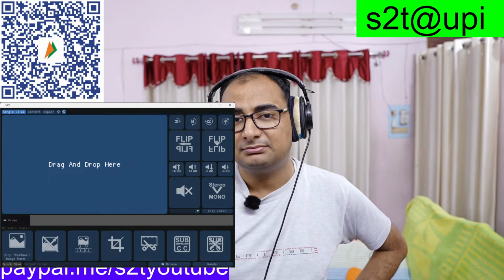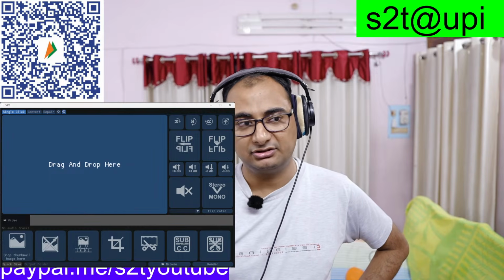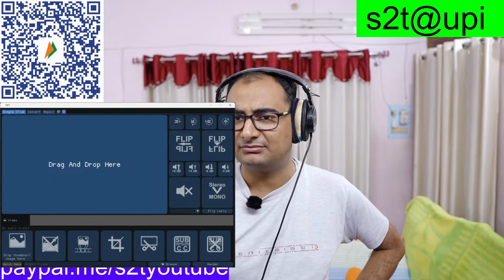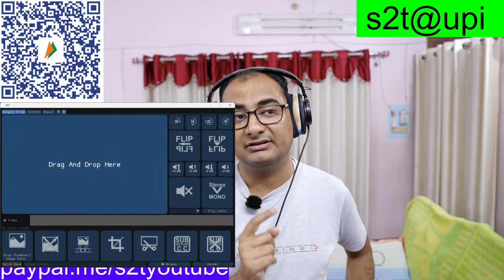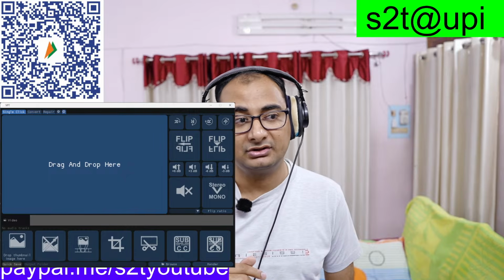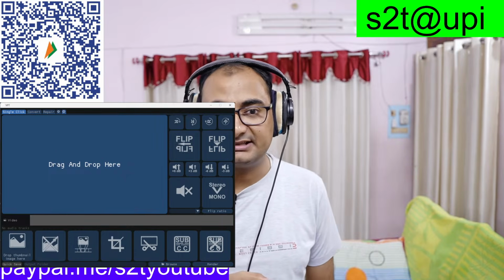Rotate functions are on the top: rotate 90 degree, rotate 180, rotate 270, custom rotation. Again, why would you need custom rotation? But if you need it, it supports it. And then you have thumbnail. Yes, video files do support thumbnail, specifically MP4. Then you have remove thumbnail. Then you have select this frame as the thumbnail.